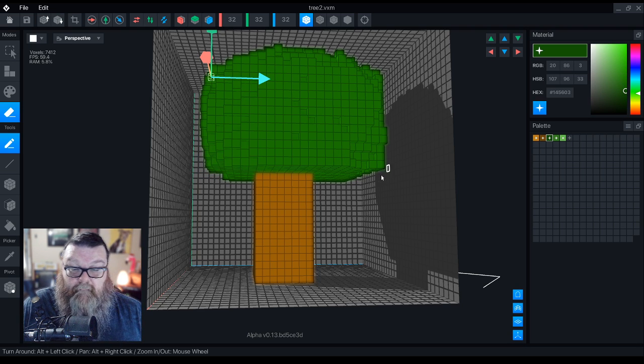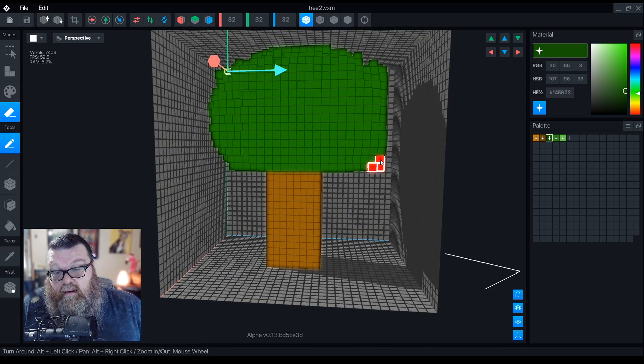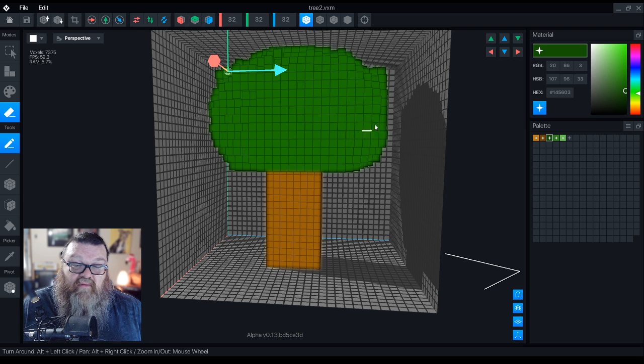There, look at that. Now what I'm going to try and do is put in some detail about the tree. But first I just want to get the basic shape. And then I'm going to go through and pick it out voxel by voxel.